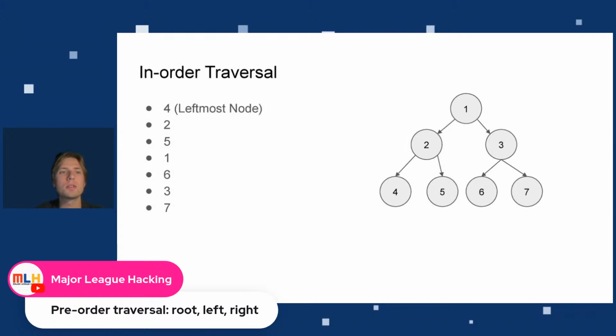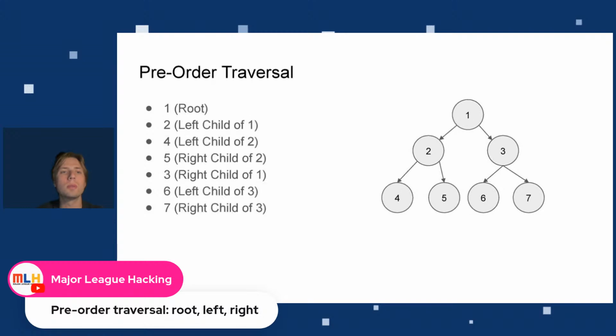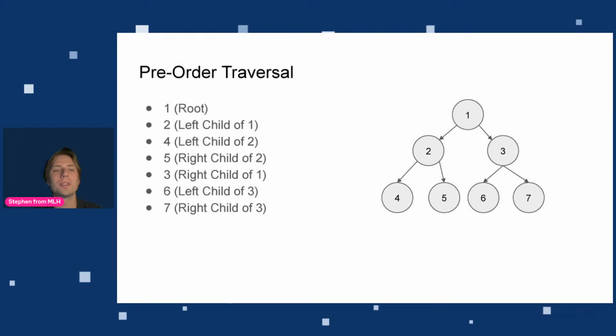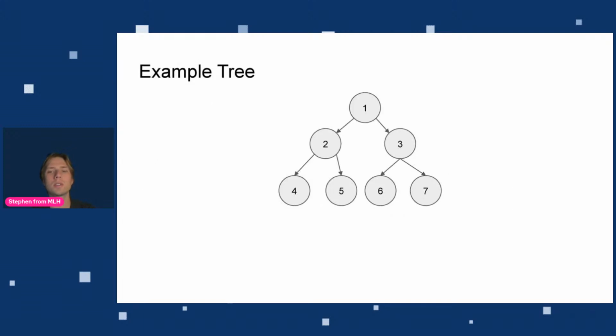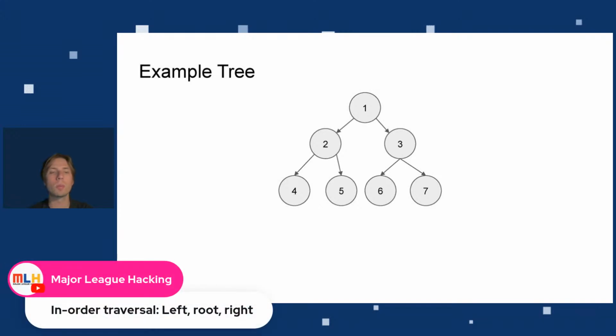And now let's try in-order traversal. Oh, I don't want to give the answer away yet. So why don't you try in-order traversal? In-order traversal, remember, is where you do left, root, and then right. All right, so we start with left, then go to root, then go to right. So try this one now.